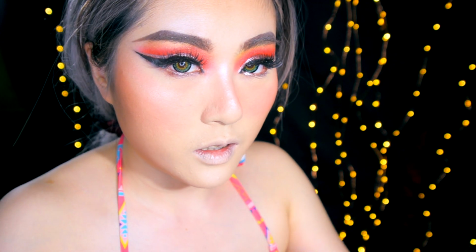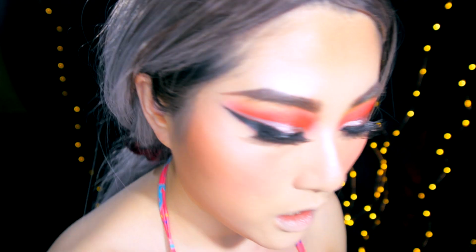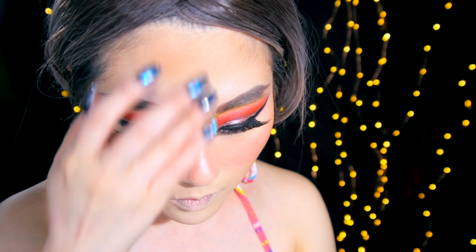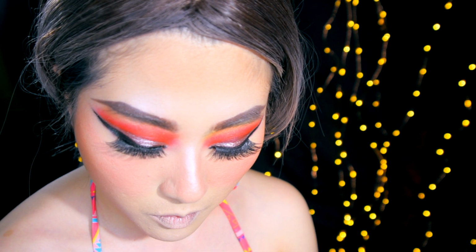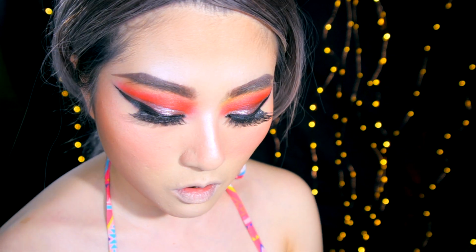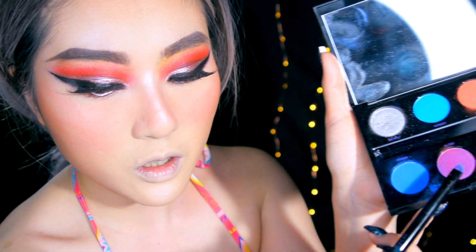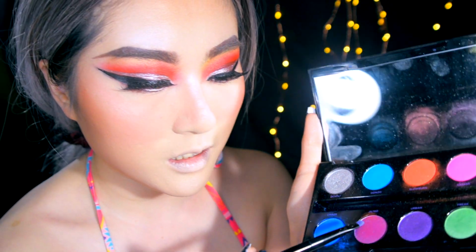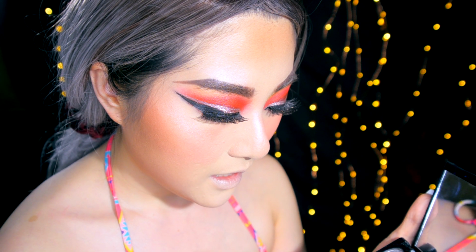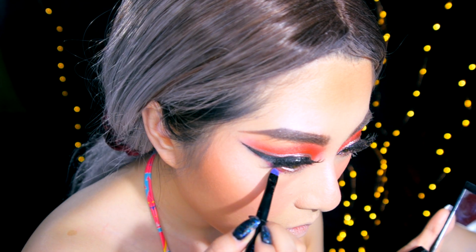Okay, so the next step, I'm gonna do the lower lash line, and I haven't decided yet. Probably I want something very vibrant, so I think I'm gonna take this color, this purple, right here, from the Urban Decay Electric palette. I have no idea what I'm doing right now, but I'm just gonna see what happens. Put her down right here.